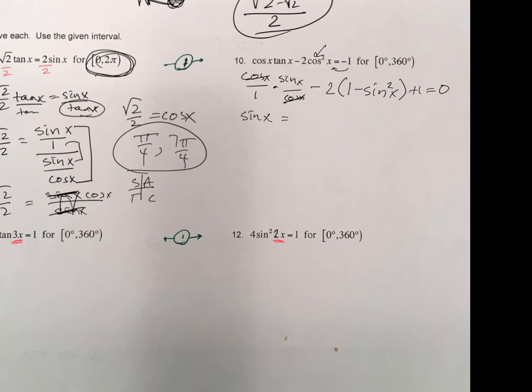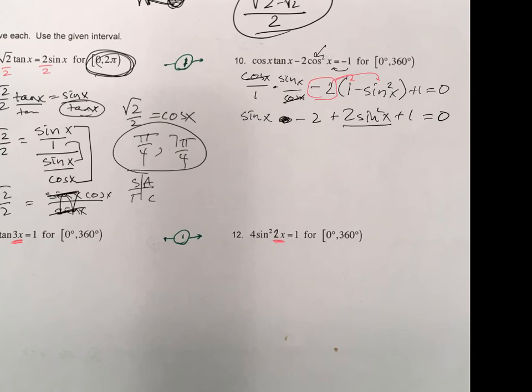Sine of x equals, distribute. Now when you distribute, there's everything, the negative, the 2, all of it. Negative 2 plus 2, why do I have that equal sign there? Where'd that come from? This is not here, sorry. Plus 2 sine squared x plus 1 equals 0. Put it in order. Wait a minute. I think we can add some things.